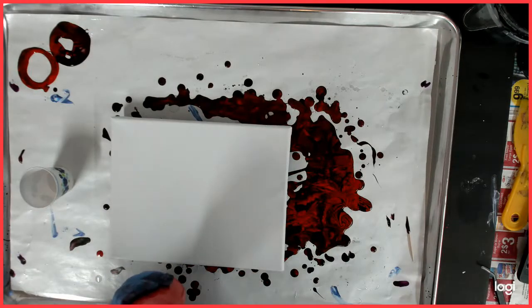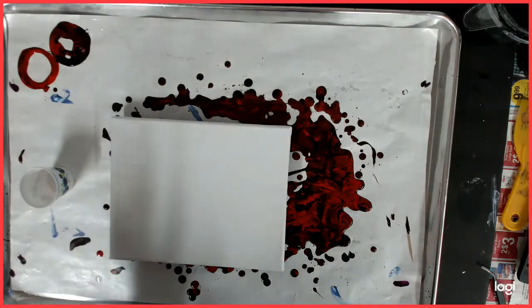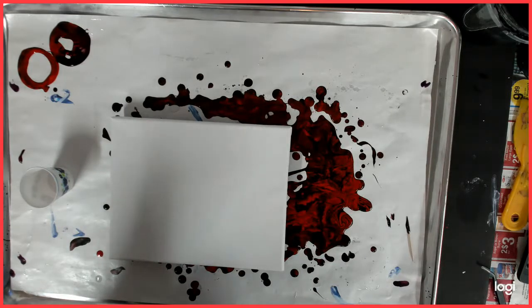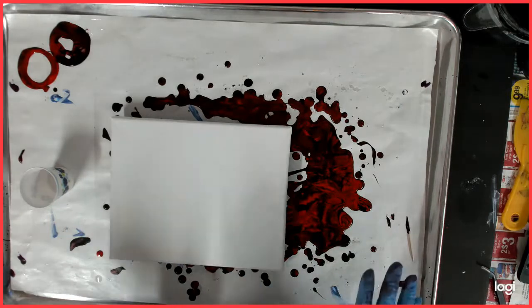I have mixed my paint with only Floetrol and water. It is paint 1 to 2 with Floetrol. One part paint, two parts Floetrol, and a little bit of purified water. And that's it, no silicone.